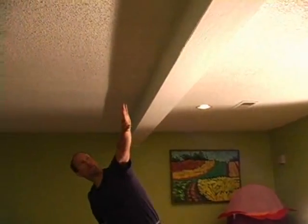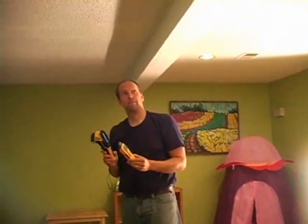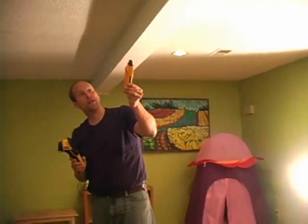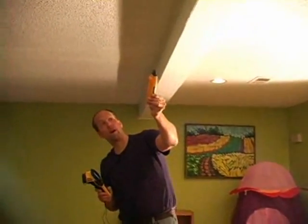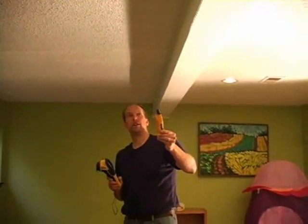But visually, I would say this is the critical area. Now, if I didn't have these tools, the infrared camera and the moisture meter, that would be a pretty good conclusion. I would say that there's some kind of water penetration problem, possibly. It's not wet to the touch, and I don't have any tools to use, so I would recommend further investigation.